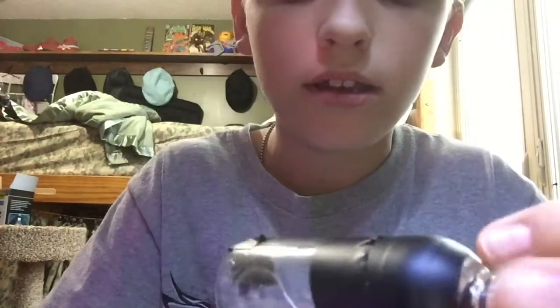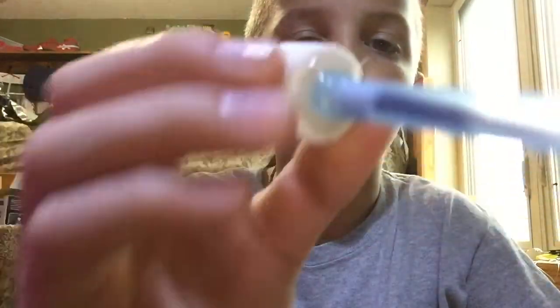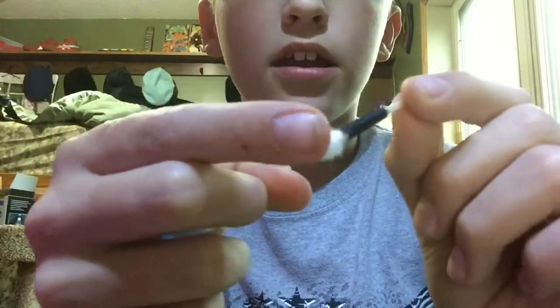When you pull it, if you see that spark by those two wires — you need some electrical tape, hot glue, and then you're going to need any kind of ammo that fits in this tube. For me, I just used a cut toothpick, some electrical tape, and a Q-tip.